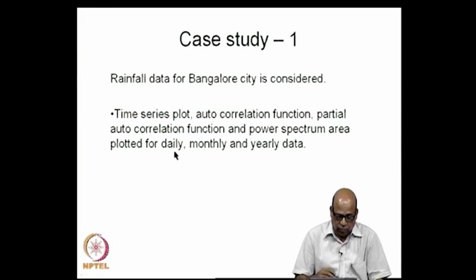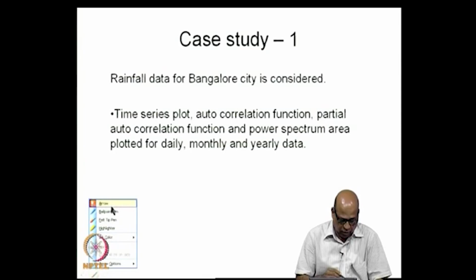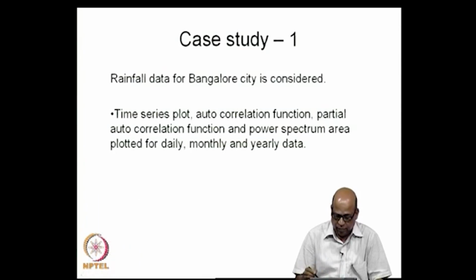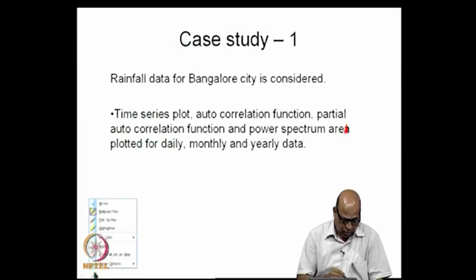Then we will add the daily data to obtain the monthly data and do the same analysis, and see how they appear different from each other. Then we add all the monthly data and obtain the yearly data and look at how the yearly data looks compared to the daily data.